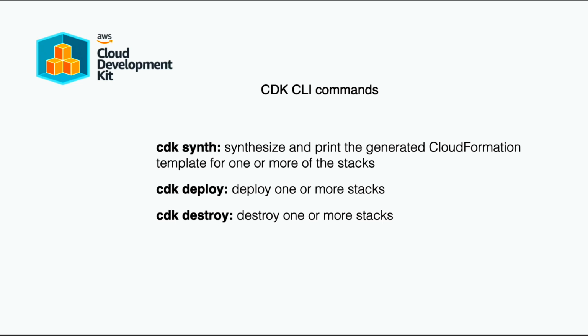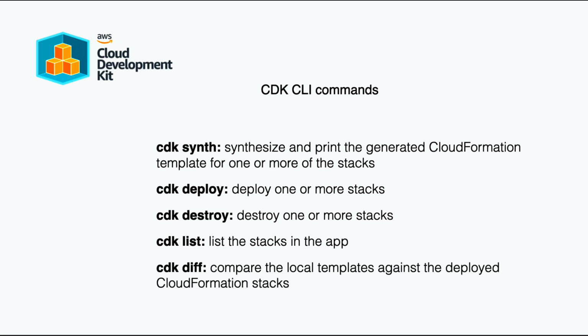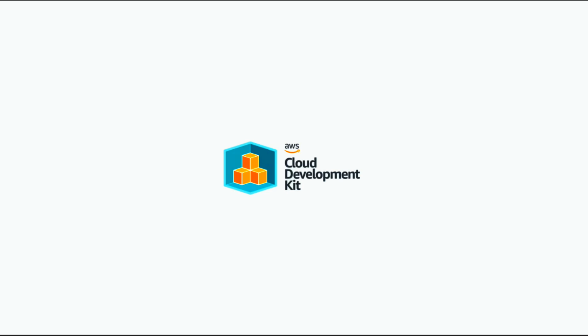And those are the 3 most common commands that you'll be using, but there are also others like CDK list to see all the stacks in the app, or CDK diff to see how your local templates differ from the deployed CloudFormation stacks, or CDK bootstrap, which is the first thing you will run against a new AWS account or region. So you will create a deployment bucket for CDK assets and SSM parameters and so on. All the things that CDK needs to work against this account and region. Okay, so that's a quick introduction to CDK.